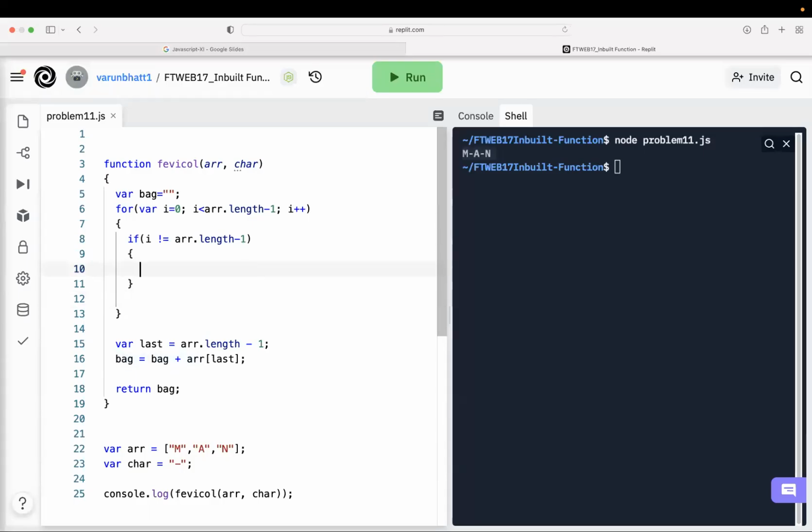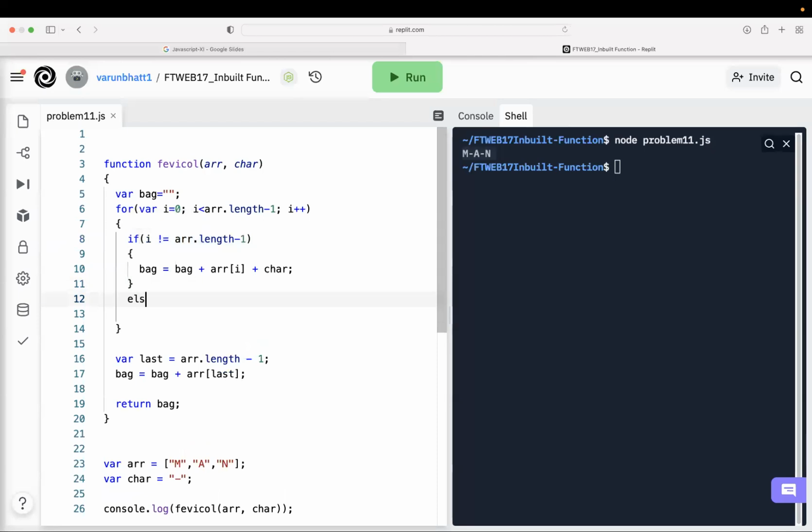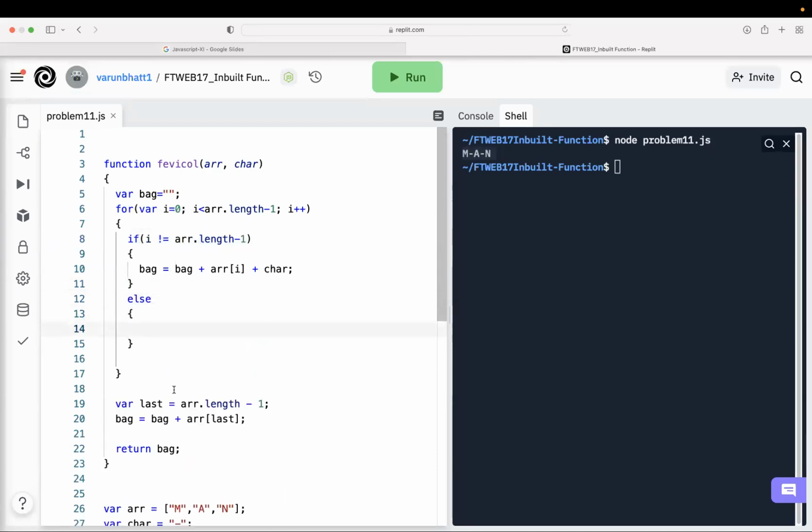That is fine, if i is not the last character of the array. Otherwise, you can directly add to the bag the array element, but in this one I will not add the character.